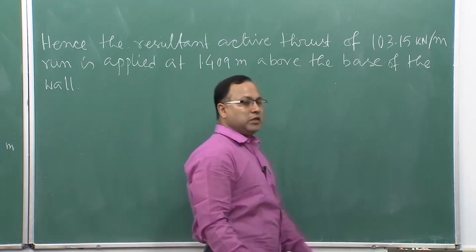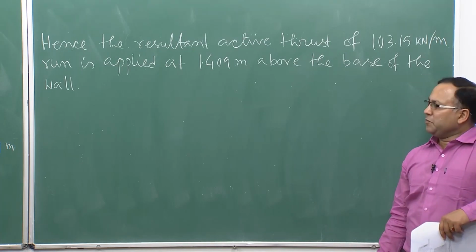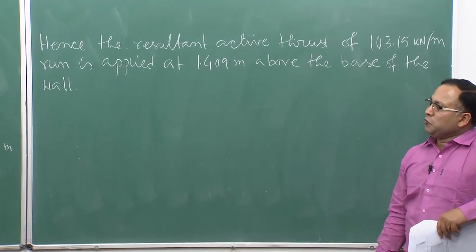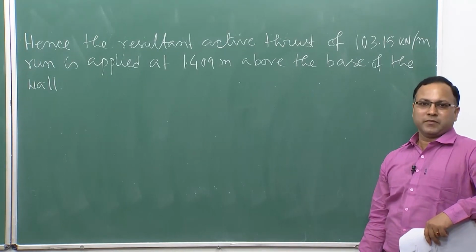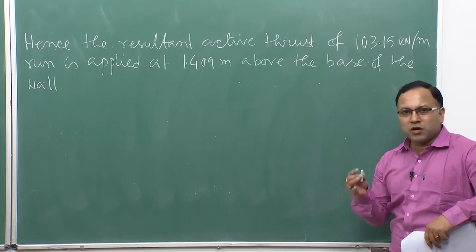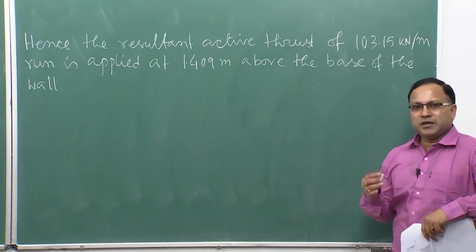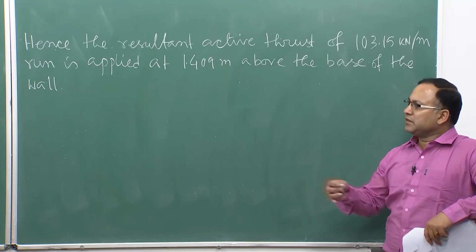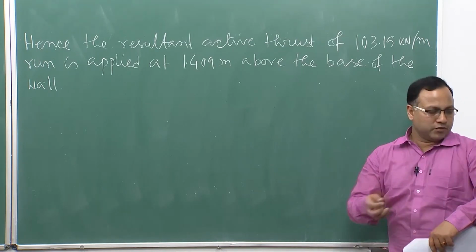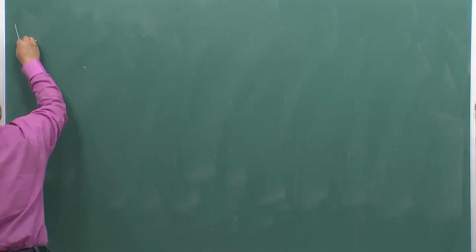Okay. So, this is the problem. You have solved a very critical problem, and getting this distribution is not so easy. You have to understand the concept properly, and based on that calculate step by step to get the pressure at the interfaces, and then you get the distribution. Now, we will go to the next problem.